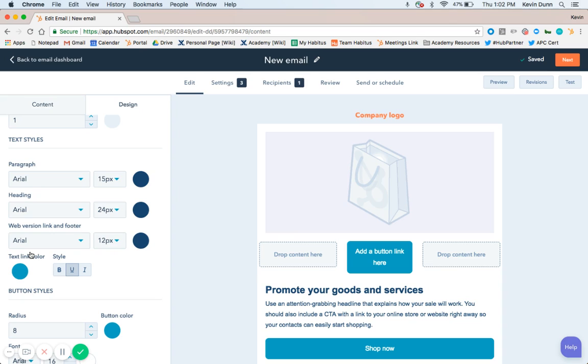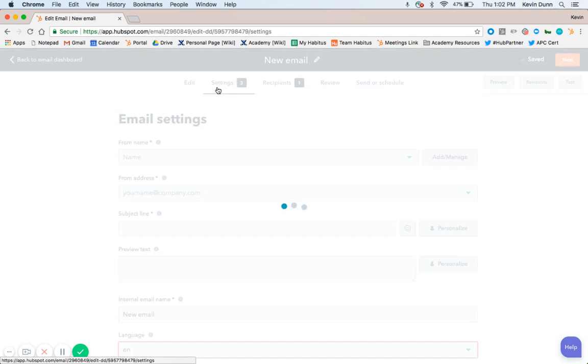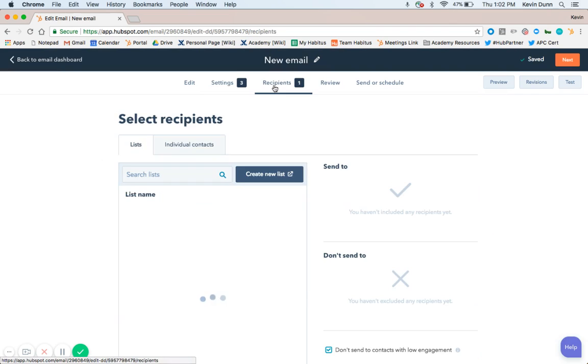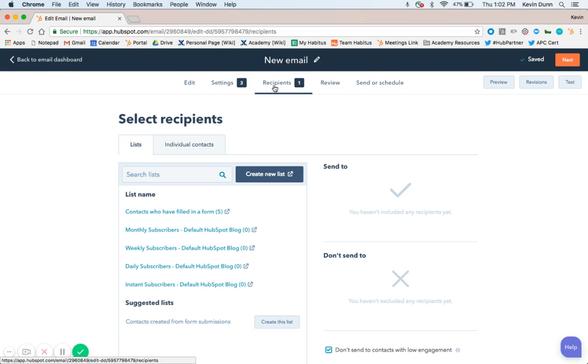So everything else from here, if we're happy with the design of the email, should be pretty familiar, right? You're going to have to go through settings as always, fill out who it's coming from, subject line, preview text. You've got to go in and select recipients. Again, you can include that list that you just created in the previous screen, or you can create a new list right from here, which will bring me back to the editor. So again, you can do this from your professional portal if you have the drag and drop activated. Just be aware that there's going to be more than those 3 options for segmentation.